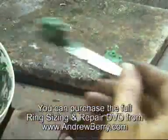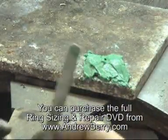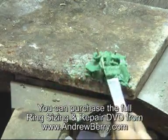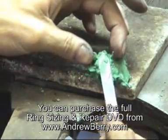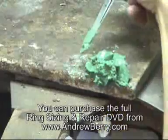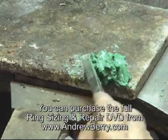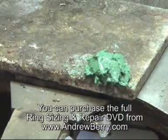And we literally just pile it on as we have there. Then we will pop the ring into it like that, and we'll just build up the rest of the gel around. You do have to be careful that you don't get any of this gel on the ends of the ring, if you don't want to prohibit any of the soldering. There we go, pack it in nice and tight around that. There we go, like that.